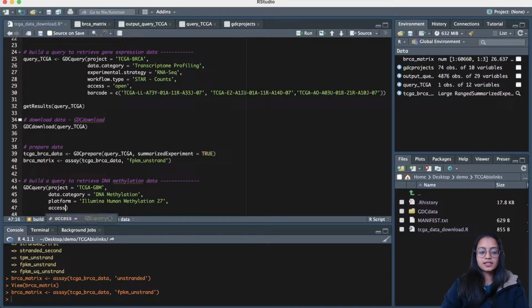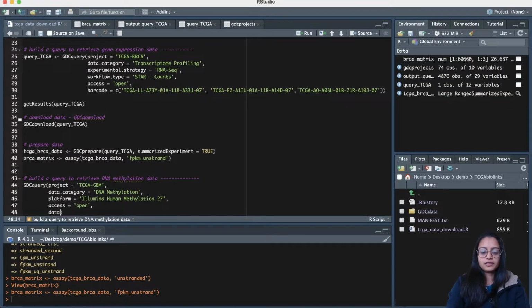Again, the access would be open, and the type of the data would be DNA methylation beta value, which are essentially the methylation signal intensities. And let us save this to a variable called query methylation.